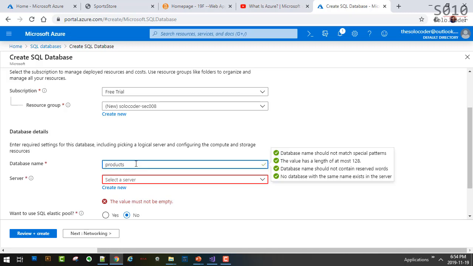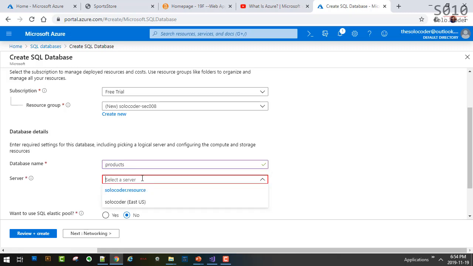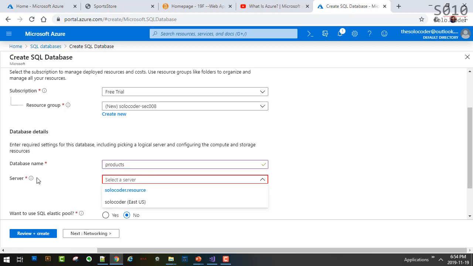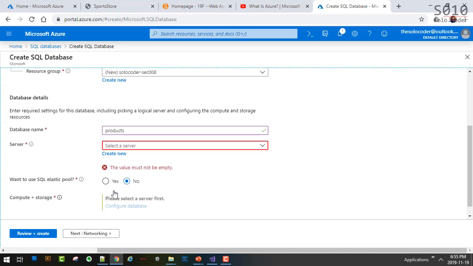Now, here's the thing. I think I had a products already, but now because I'm in another one, okay, keep it products. Let's just keep it like that. And then we also need to have our server. Again, this is a virtual server. It's not a physical box that is there, but we need to have that. So instead of using the one that I have already there, I'm going to create a new server as well.